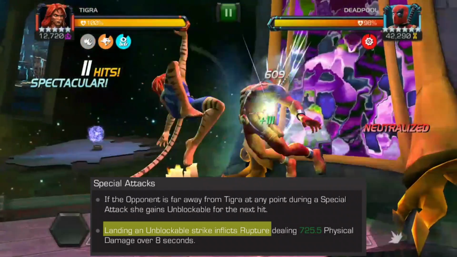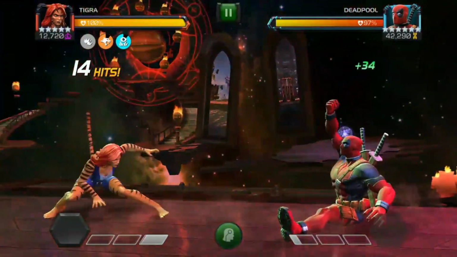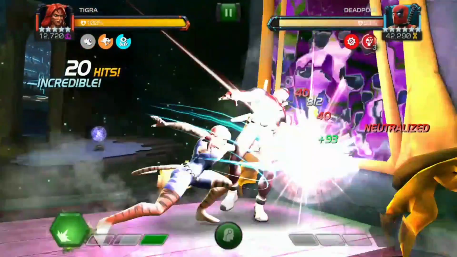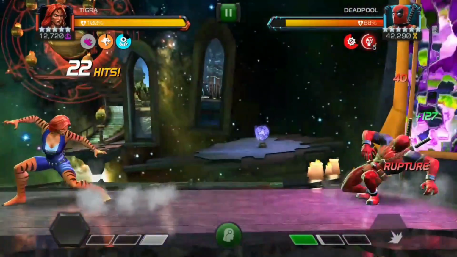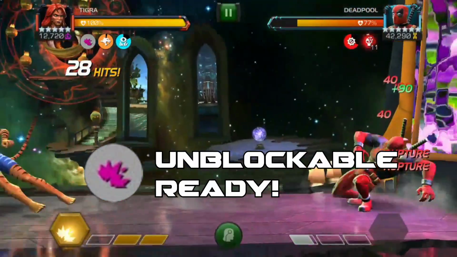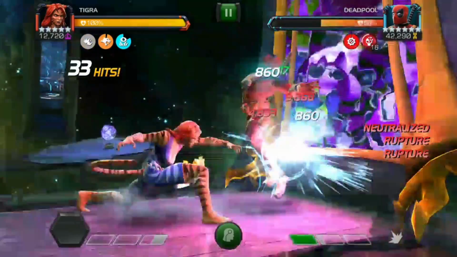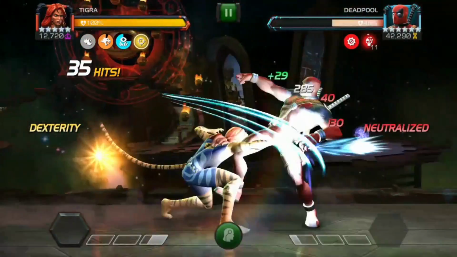Whenever Tigra hits an unblockable strike, she inflicts a rupture. Tigra's SP1 and SP2 can both be unblockable if she becomes far enough away from the opponent at any point during them, including the beginning. This is indicated by a grayed out unblockable passive icon on Tigra, and the icon inside the circle will turn purple if Tigra has at least the minimum distance. This is the first way you'll see spacing be important with Tigra. Landing this unblockable strike on the opponent inflicts the first rupture.